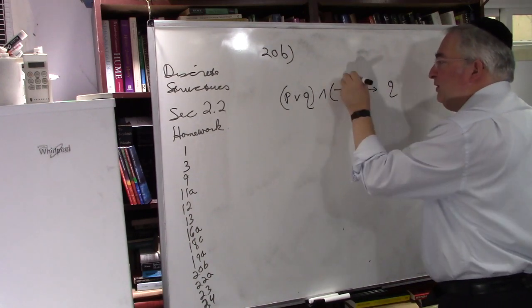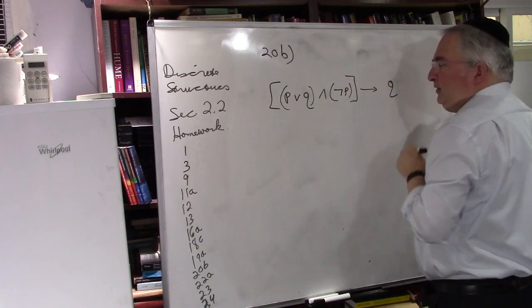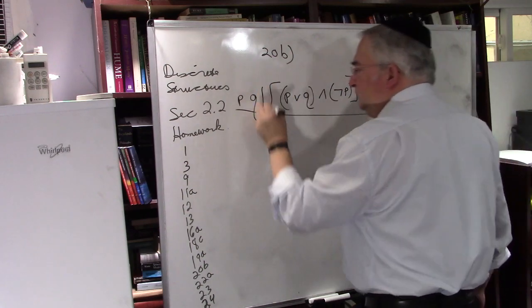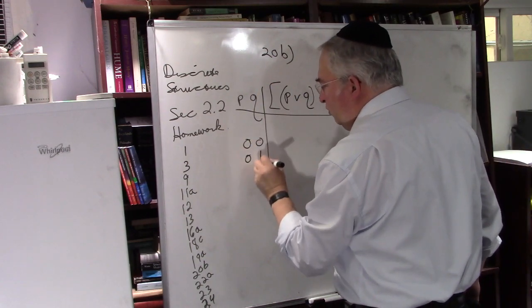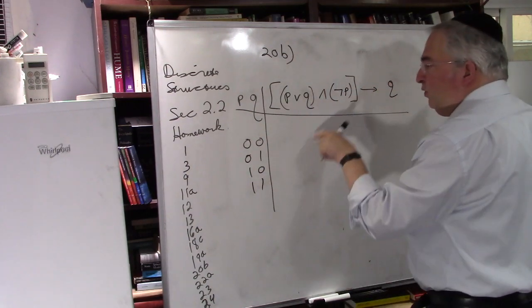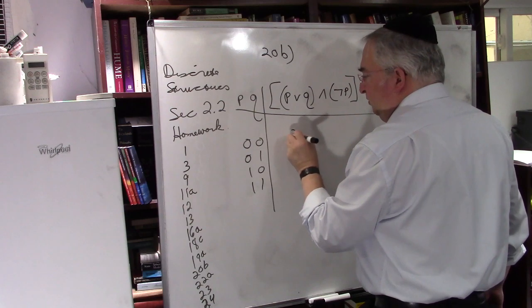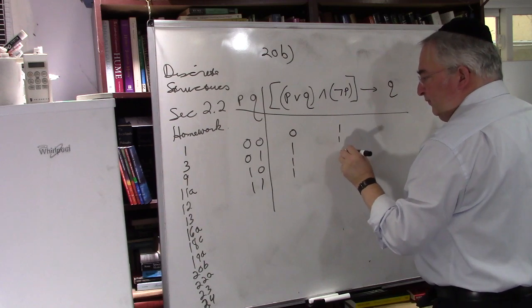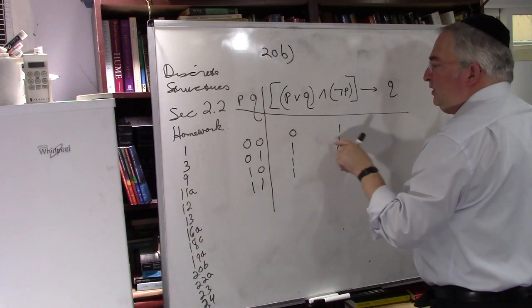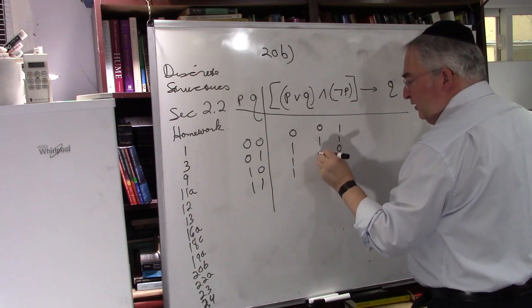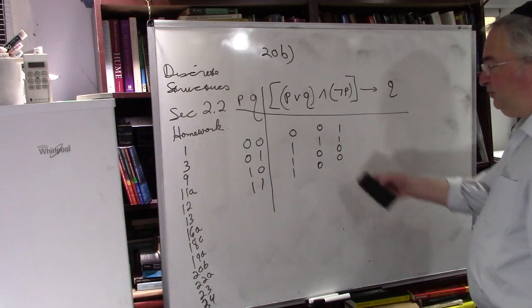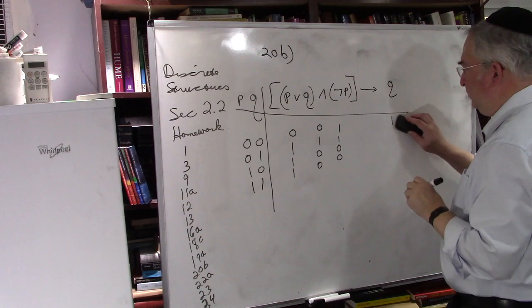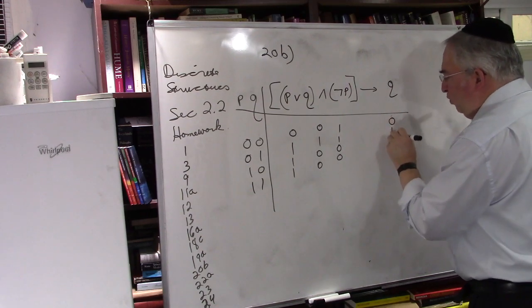So we put a truth table. We're going to do this and that. And we have only 2 variables, so it's easy to make up: 0, 0, 0, 1, 1, 0, 1, 1. Let's do it. P or Q is 0, 1, 1, 1. Not P is 1, 1, 0, 0. And is 0, 1, 0, 0. Okay, that's pretty good. We already know. Let's just finish it. So this is Q. Q is 0, 1, 0, 1.